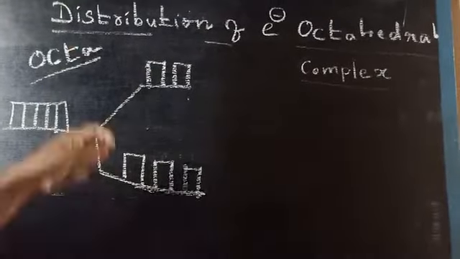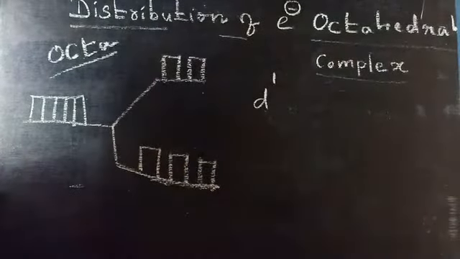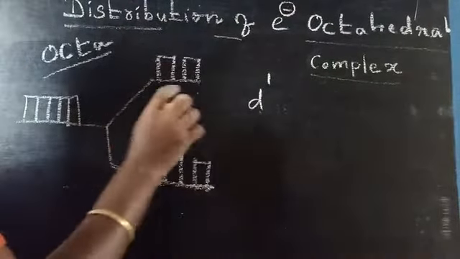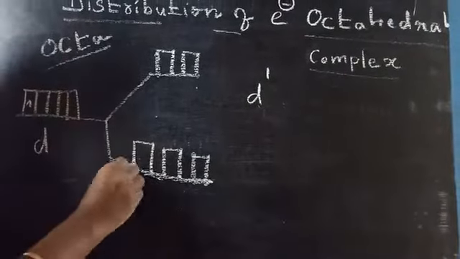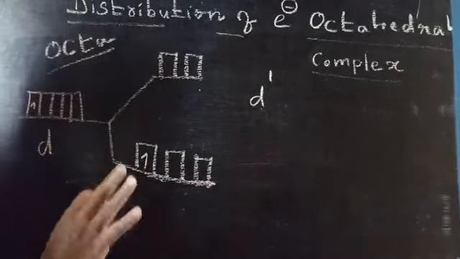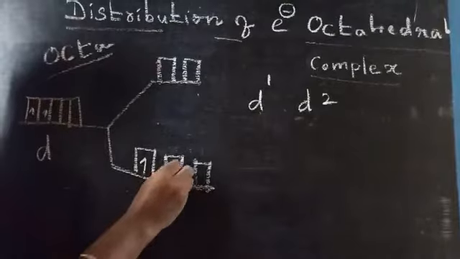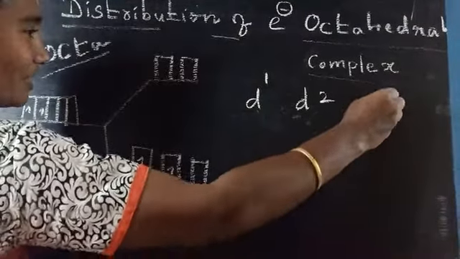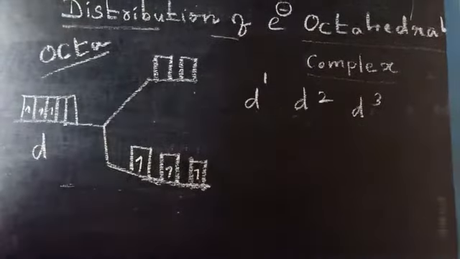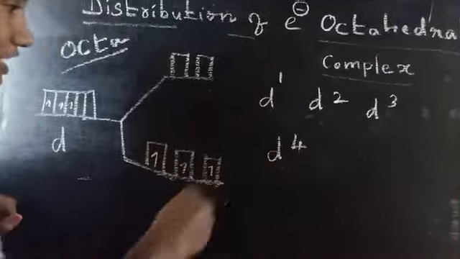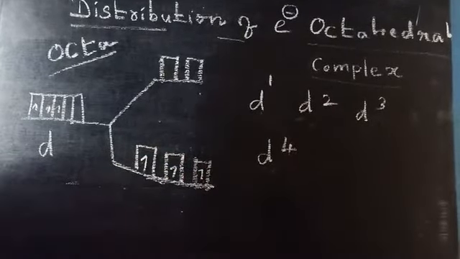Point number one, now distribution of electrons. For example, d1 configuration, no problem, it's very simple. In d1, the d orbitals are degenerate, with only one electron. Now start filling, so put the electron here. If it is d2 configuration, that's all. D3 configuration, that's all. So till now no problem, children. If d4 configuration, are you clear? D1, D2 are very simple, children.